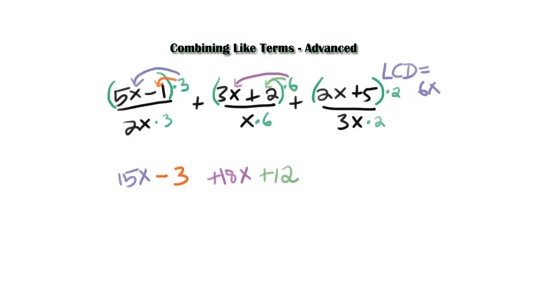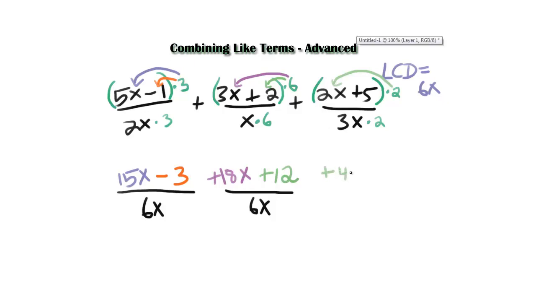Alright, let me just put the denominator so you guys won't be confused. So the first denominator is 6x, right? And then this denominator is also 6x, so let's put the 6 in the front, right? We can rewrite like that. And then let's do the last two. So we have 2 times the 2x, that'll give us 4x, right? And then we'll pick another color here. So 2 times 5, which gives us 10, right? And then put that right over 6x.